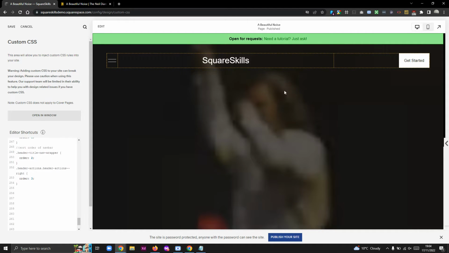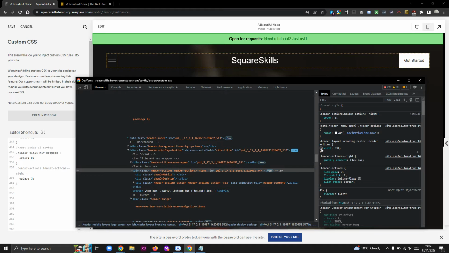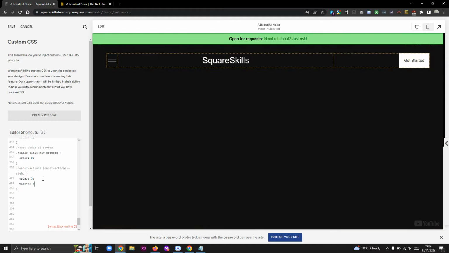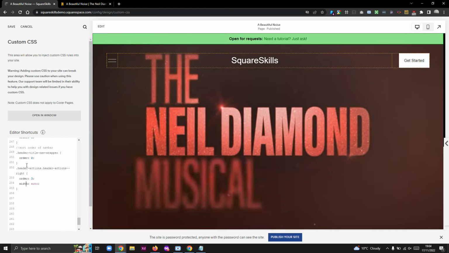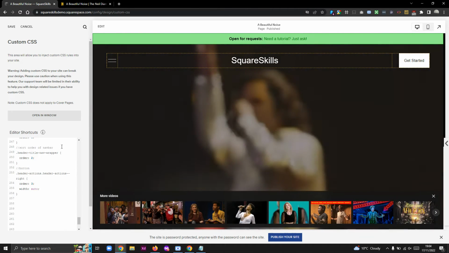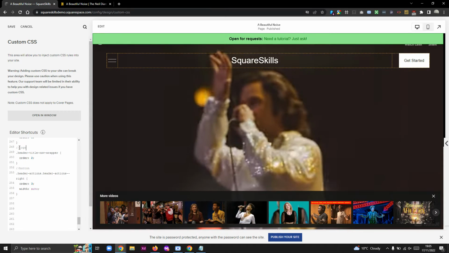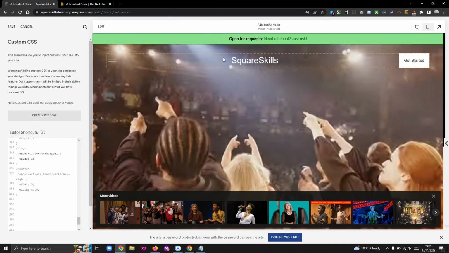Bit messy though. So we need to clear up this additional space here. First thing I can see is that header actions right here, it's got a set width. If we get rid of that, we see it shrinks, which is good. So let's just give it a width of auto, and correct our spelling mistakes probably would be useful too. Button CSS is here. Change that to say logo, just so it's a bit clearer what's going on in the CSS view.